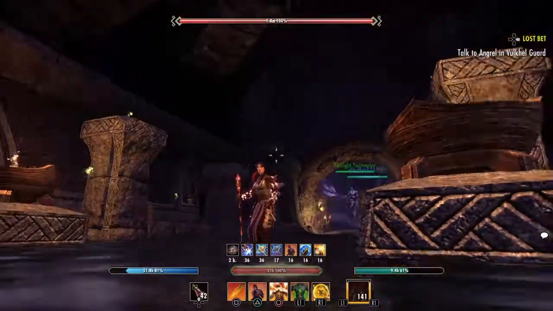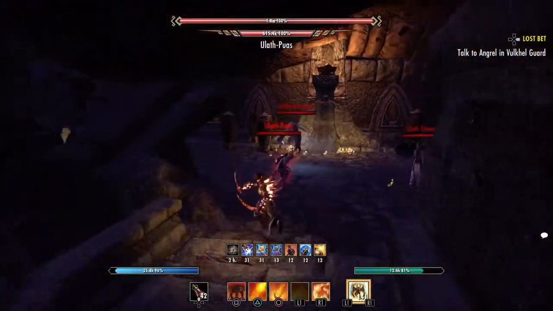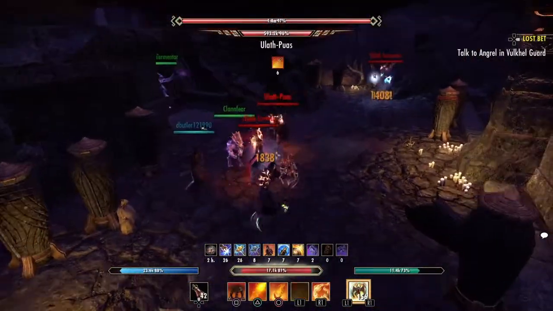Please, if I die, do not hold it against the build. It's just the light armor. I'm not the best at light armor. Okay, please don't kill me on the first go. No heavy attacks.